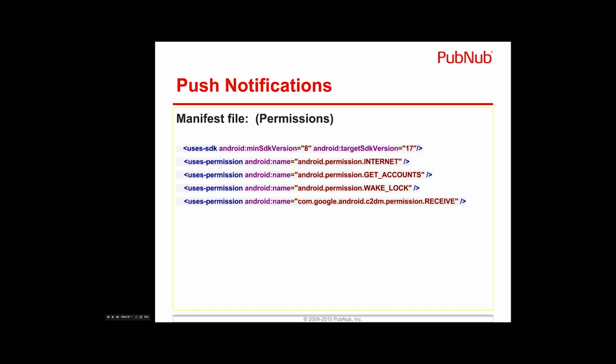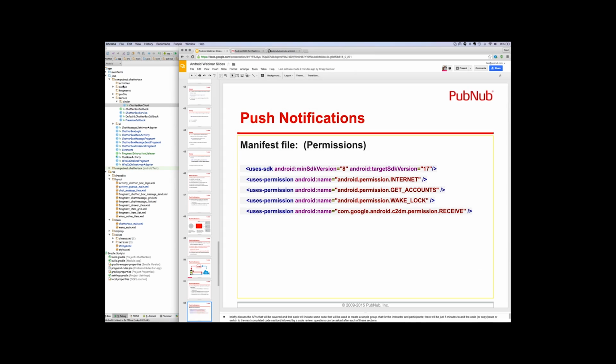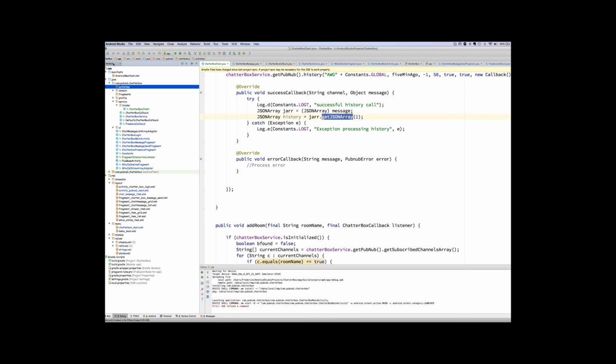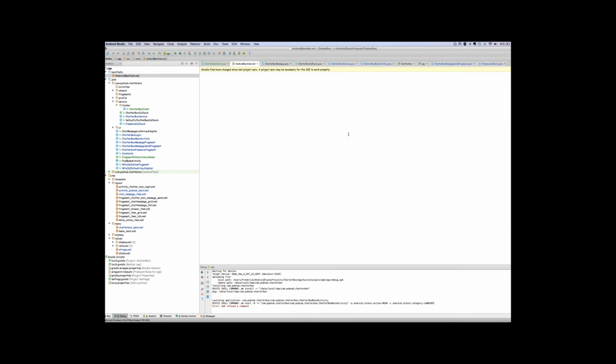From a permission side, application level specific permissions need to be granted, and that would be in your manifest file. I'll just take you over to that. So in Android Studio, if you're looking at the Android view, the top element will be manifest, and that's your Android manifest file.